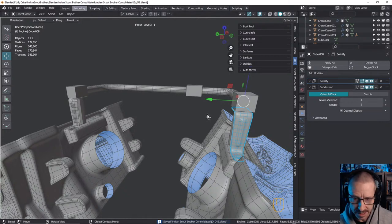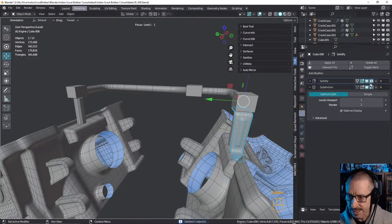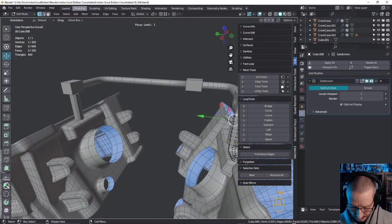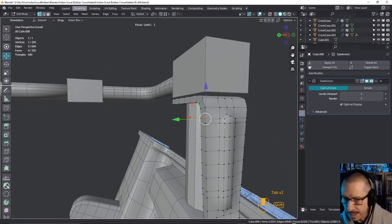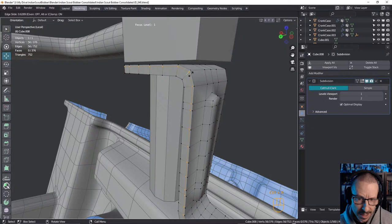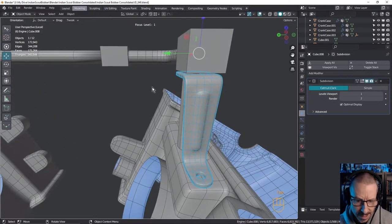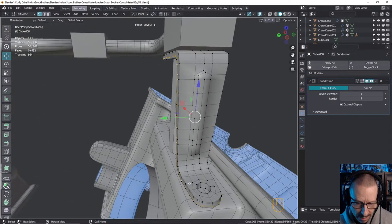There's no way to actually change that. So I'm just literally going to delete that and apply this, just for now. All right, so I do need to just sharpen up these edges. So I'll just stick a loop cut in there, and a loop cut in there. And I do want to have one around this side as well.